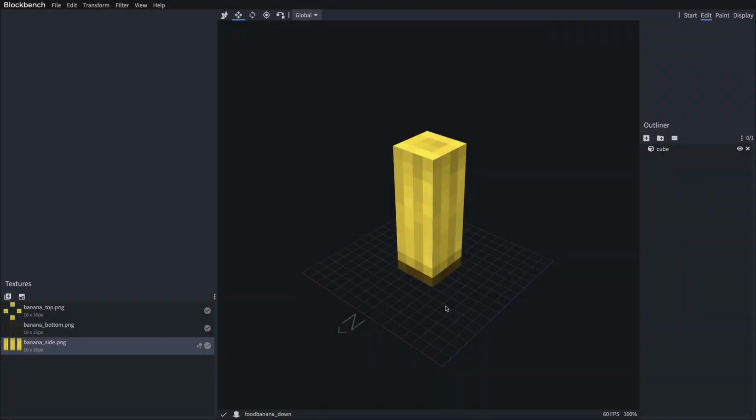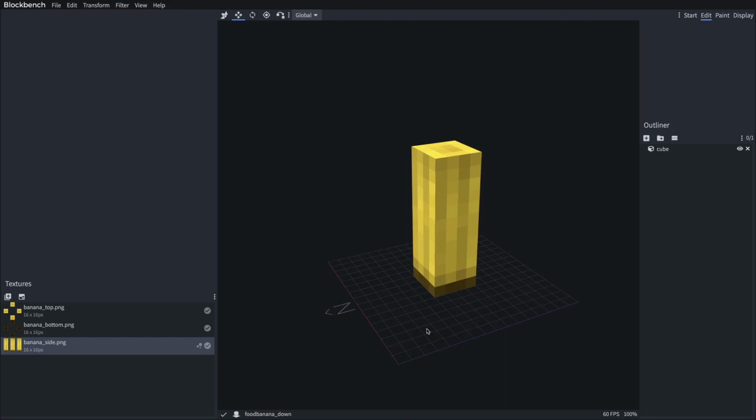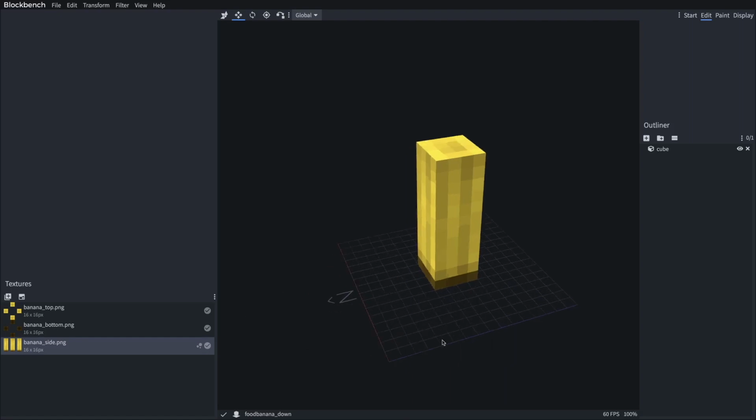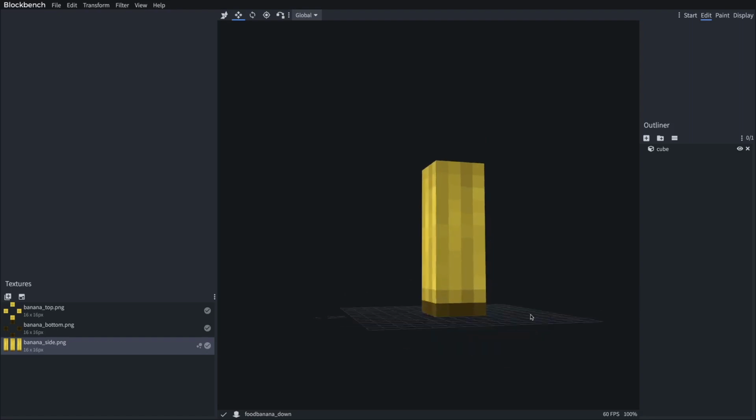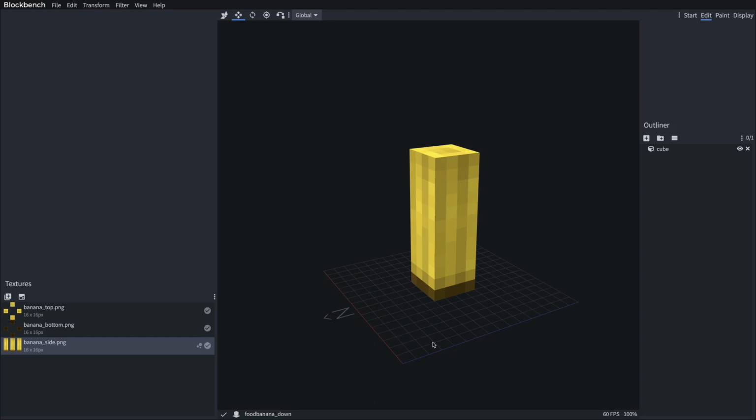Now, here we are in Blockbench, and what you see before you, you did see in Minecraft itself. This is the banana. This is the bottom version. As you can see, it touches the bottom of the block. We are in Blockbench, as you probably noticed by the Blockbench sign up in the upper left. And so I'm going to show you how to get some very nice bounding boxes.